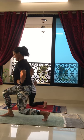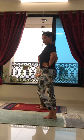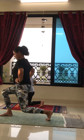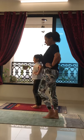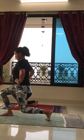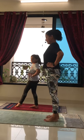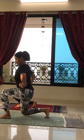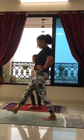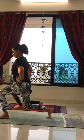Front, down, up, back. Front, down, up, back. Come on. Front, down, up, back. Halfway there. Front, down, up, back. Irrespective of which floor you live on, you're still going to do 10, okay? Front, down, up, back. Three more. Front, down, up, back. Last two, front, down, up, back, and the last step, front, down, up, and back.